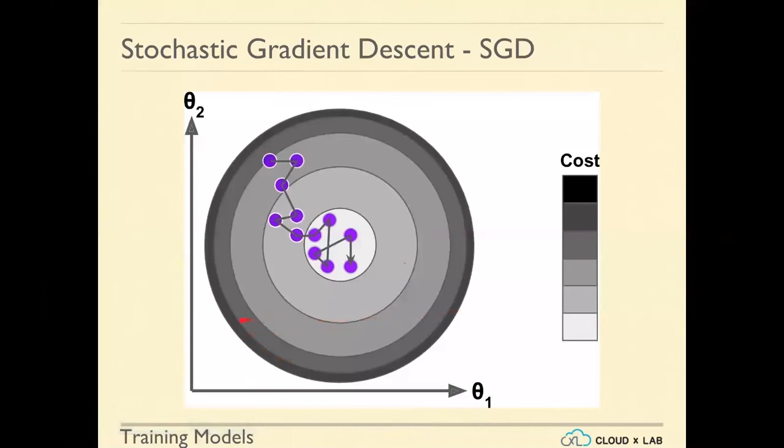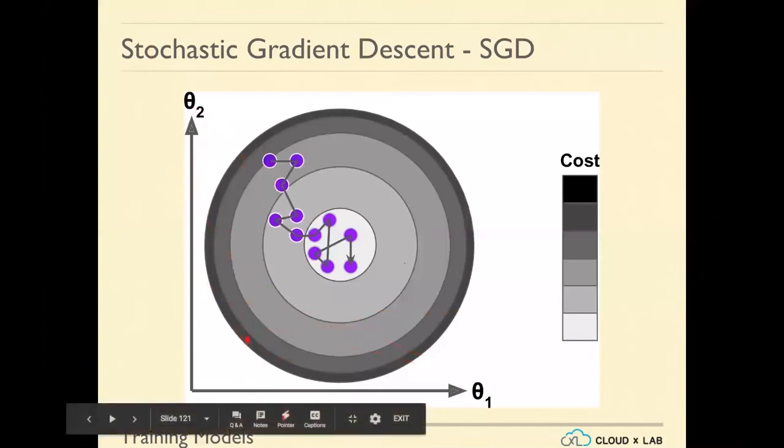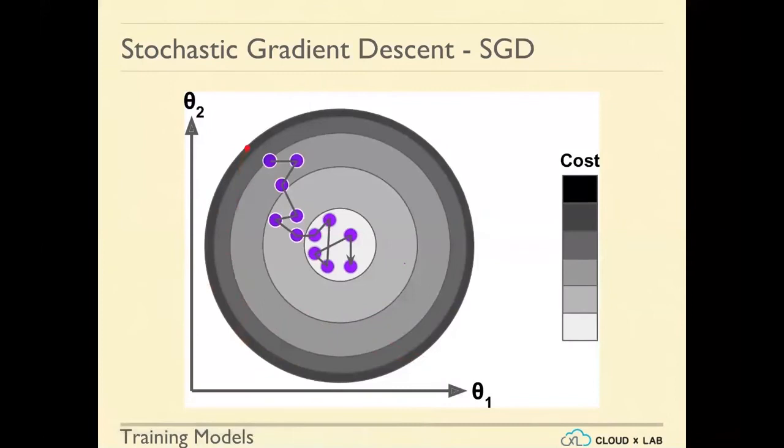Let's say we are just changing theta 1, not changing theta 2, correct? And if you're just changing theta 2 and not theta 1, from here we'll just keep on going in a straight line, correct? Now, that may not give us a great result, right? So you'll have to vary theta 1 and theta 2 both at every step, based on their gradients, right?